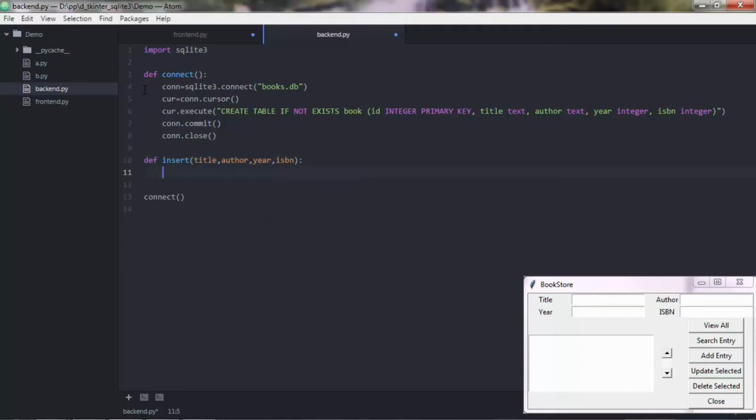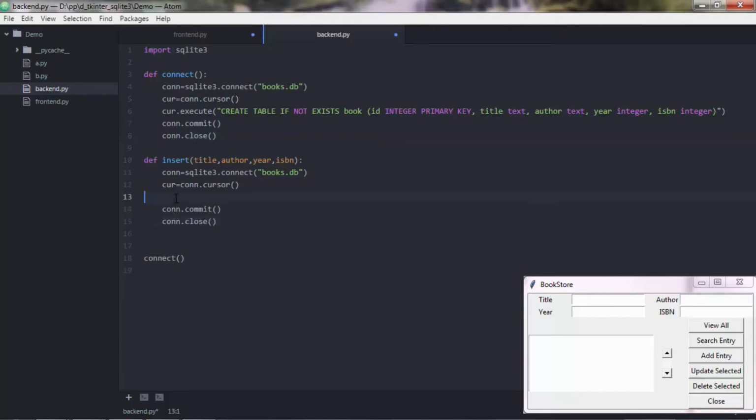Then of course you need to connect to the database. Because this function here, it will just connect to the database temporarily, and it will check if there is a table, and it will close the connection. So you have a closed connection here. When you press the insert button, when you press the add entry button, you need to create a new connection to the database. And let me go ahead and get these two lines as well, because we need them too.